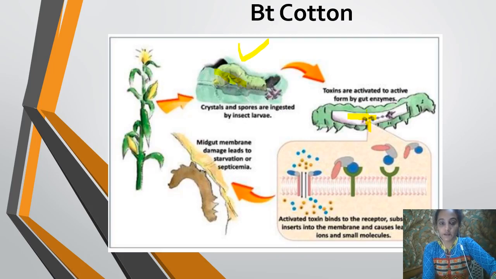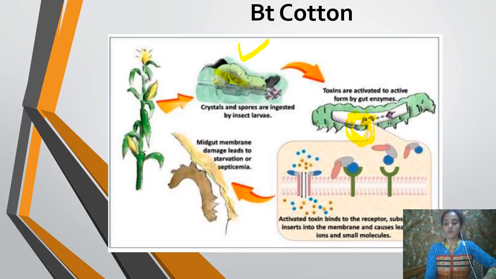I think it's very clear. So again, I'm telling you, when we apply the Bt, the gene that is responsible will enter the organism and get activated. Once it gets activated, it produces the toxic substance. Otherwise it is not activated, but in the gut of this organism it gets activated because of the pH, and this causes the lysis. It's clearly shown here that their gut wall is getting broken. So the lysis is taking place, and because of this lysis, the microbes will die.